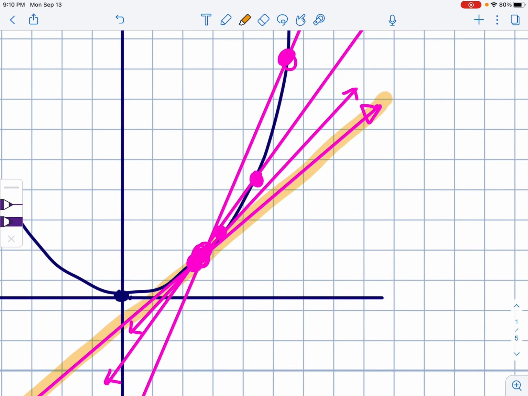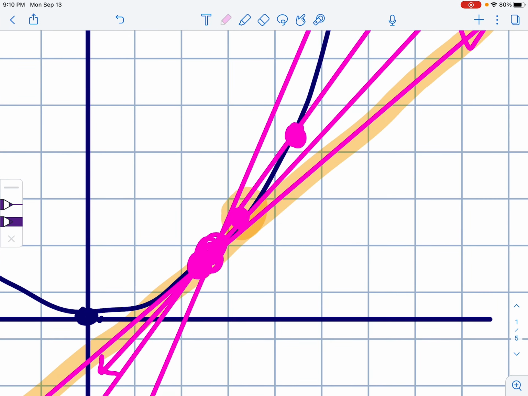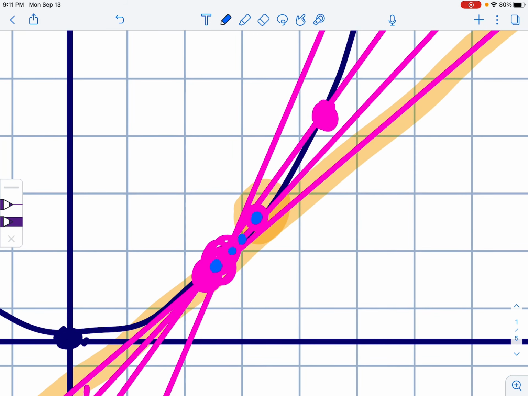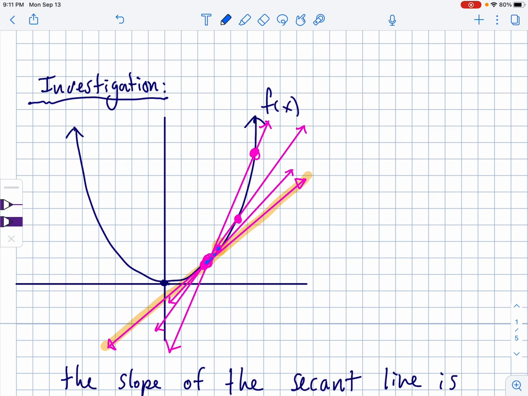If you were to take that point right here and slide it infinitely close to this point, maybe I need another color in here. If I slide this guy closer and closer and closer, put it here and then here and then here, eventually it's so close that we basically say it's going through 1 point. It's just going through this point right here. And we can find the slope of that tangent using limits.